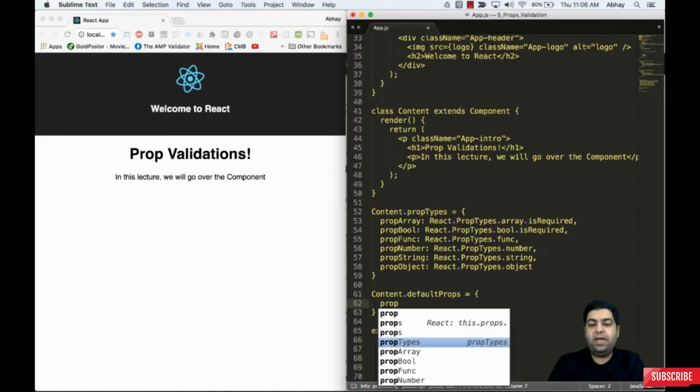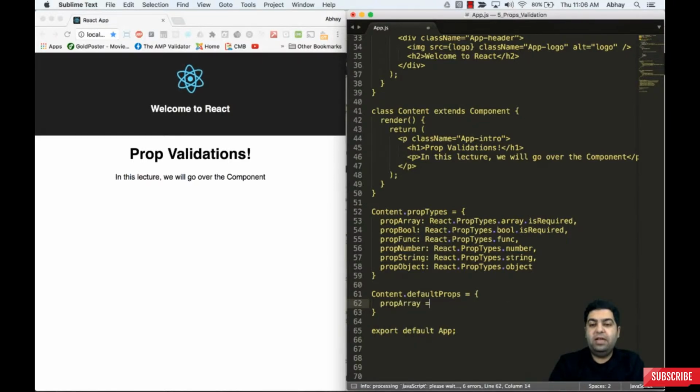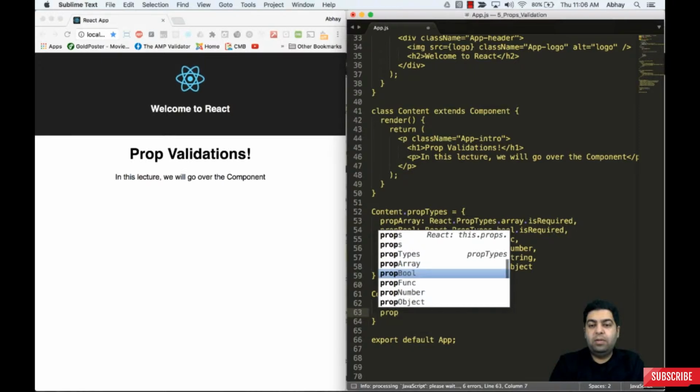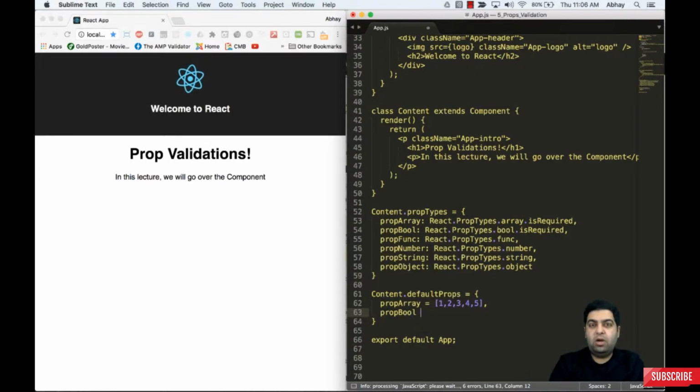Let's do a prop array, a small array: 1, 2, 3, 4 and 5. Let's create the next one, which is the prop boolean, with a colon, and let's set it to true, for instance.